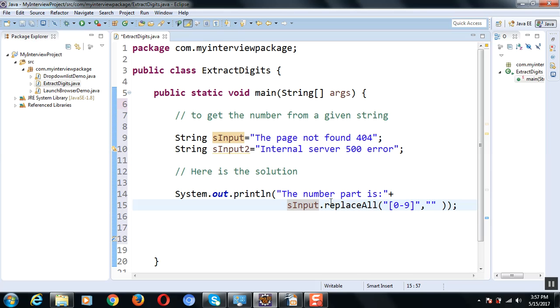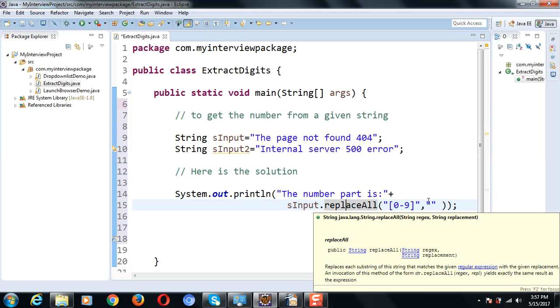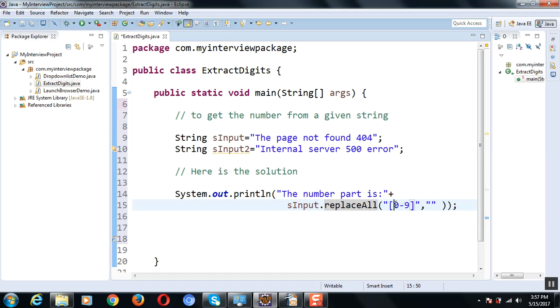I'm going to use the replaceAll method on this input string, asInput.replaceAll, and which part? This regular expression says the number part, but we don't want to replace the number part with blank. Our requirement is different. We want to replace the non-digit part, so I'll put a caret sign over here.